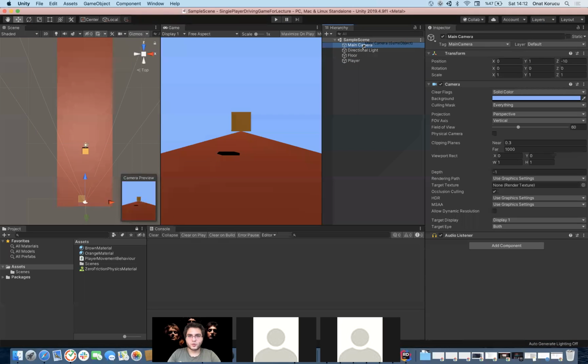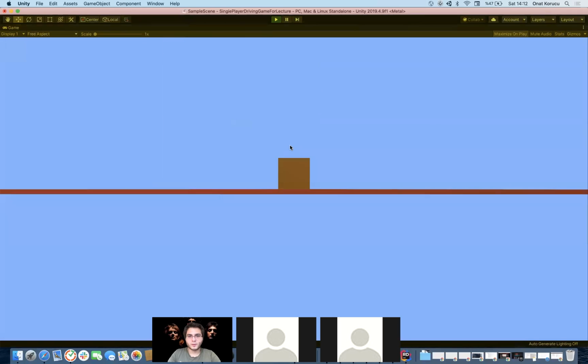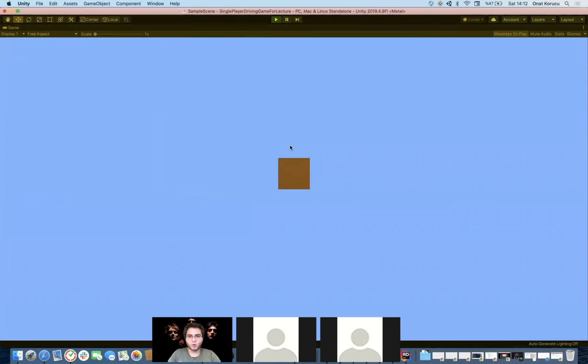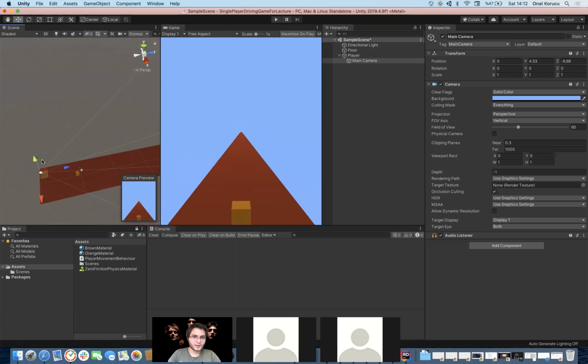You can drag the camera inside the player like this, and I can even adjust the height like this.